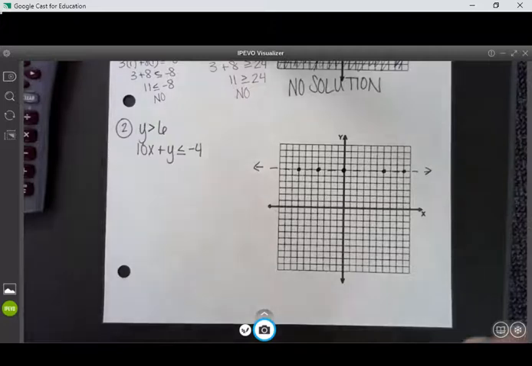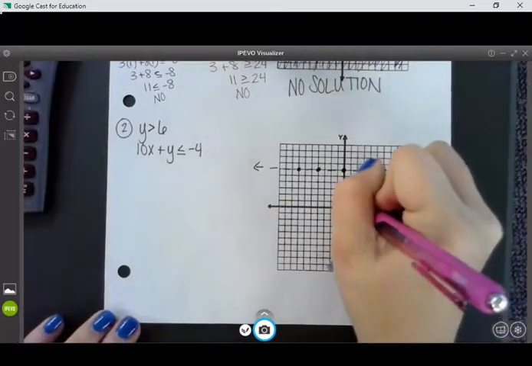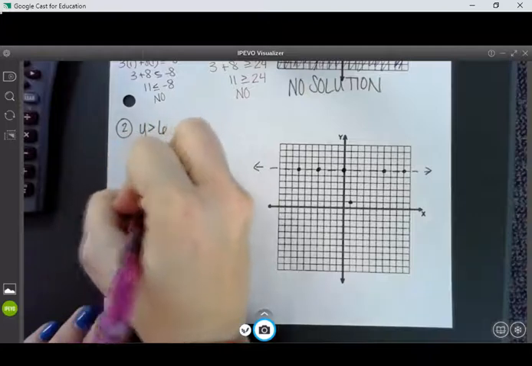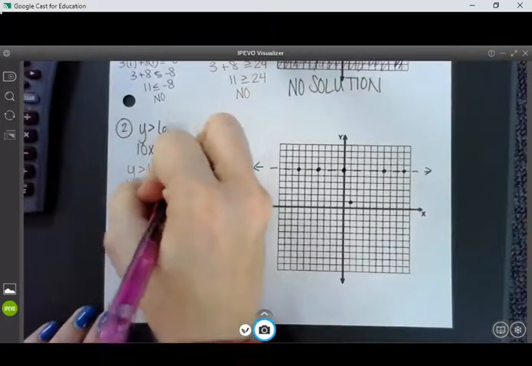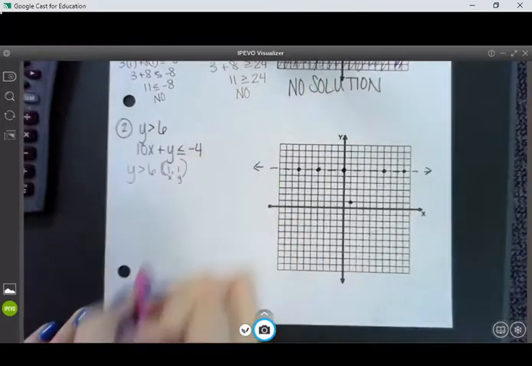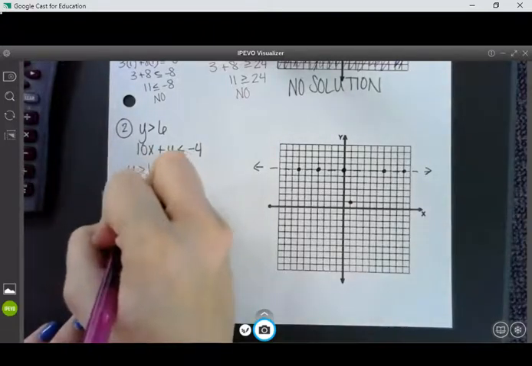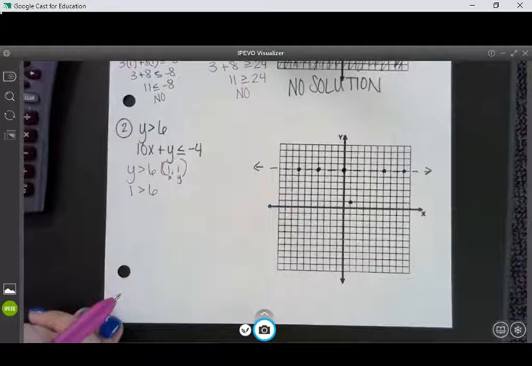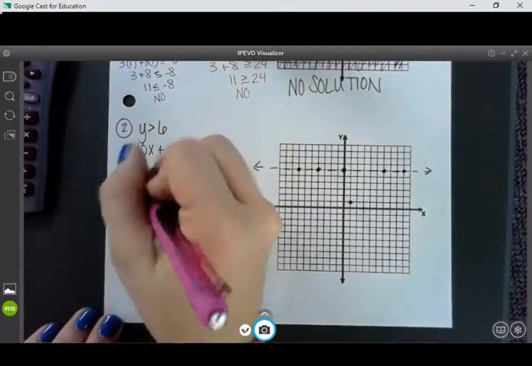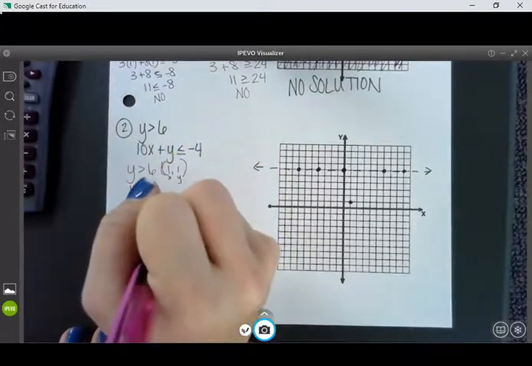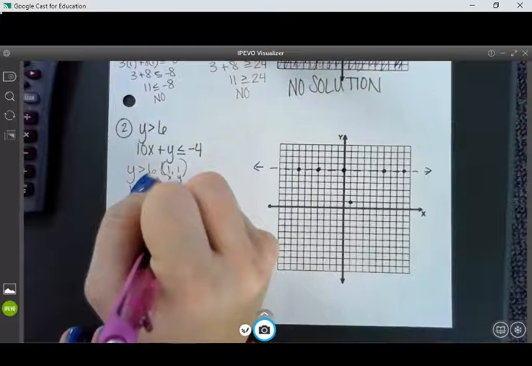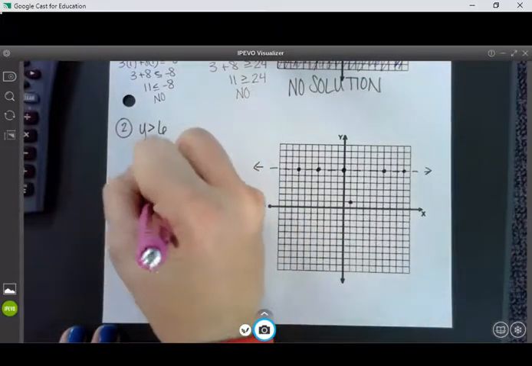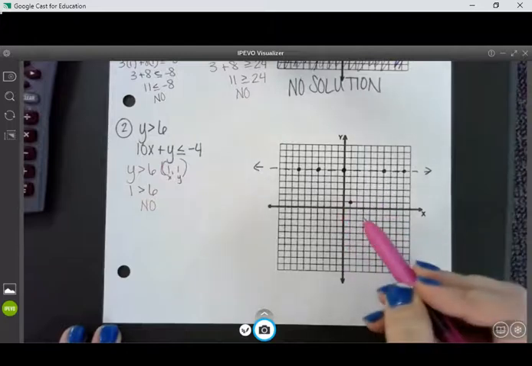I'm going to go ahead and pick a point. For easy math purposes, I'm going to pick 1, 1 again. So if I have y is greater than 6 and I pick the point 1, 1, there is no x value to plug in, so the only thing I need to plug in is the y. This one has the easiest math. Okay, that is allowed to only show that much work. Is 1 greater than 6? The answer is no. So I'm not shading on that side of the line.